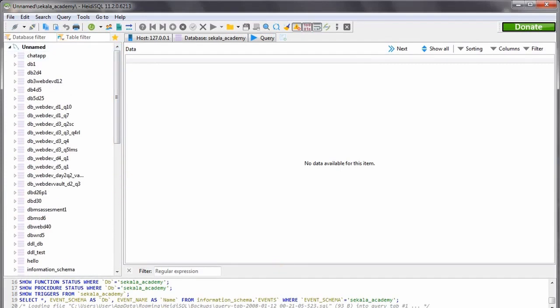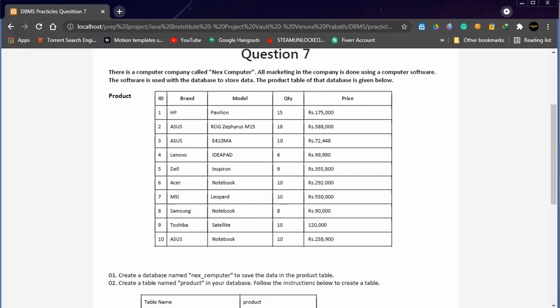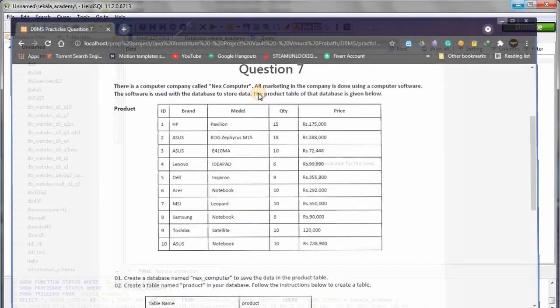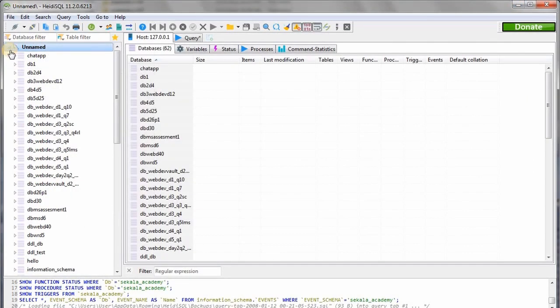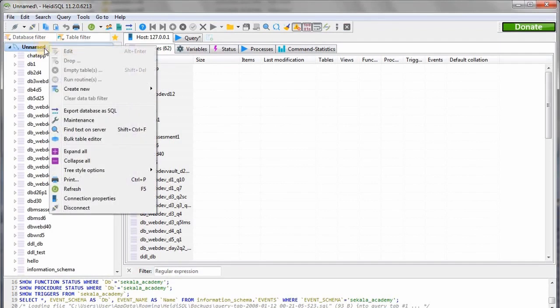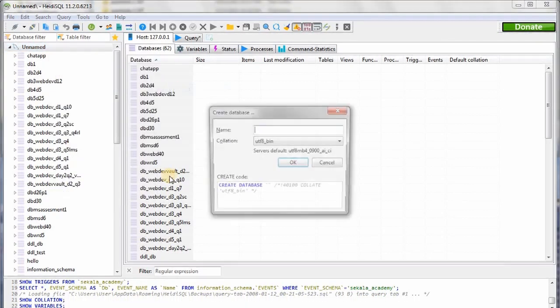Here I'm going to create the database called Next Computer. So in order to do that, you have to right click on the connection. Here's the connection to MySQL server, and you have to right click on the connection and then create new. Click on the database button.